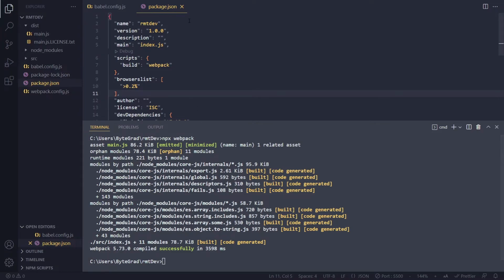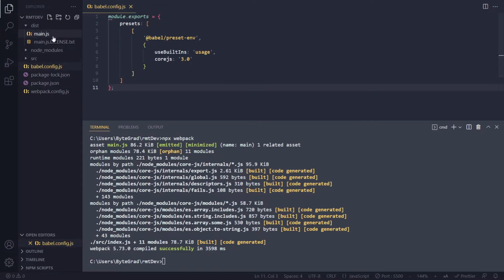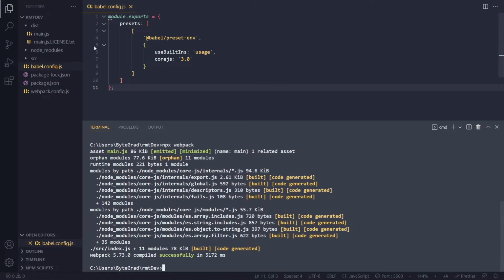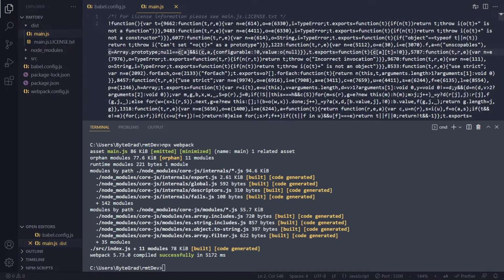So now, I don't have to remove these files, by the way, so we're not going to do that anymore. I'm now going to run webpack again, and we'll see if the arrow functions are still there. Okay, so now the old file is destroyed, and we have a new file. And now if you go here, you can see there's no arrow function anymore. It's the traditional function, right?